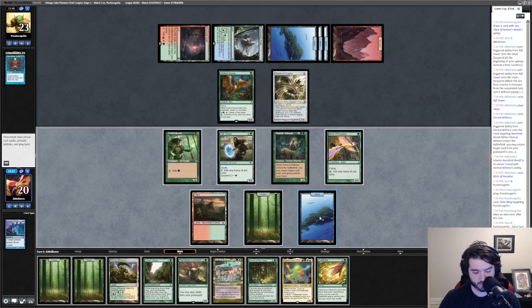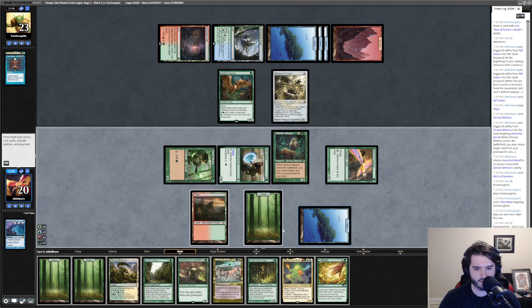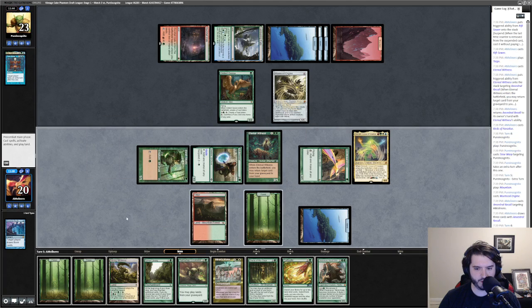Okay. How do we do this? Blue. Green. Red. White. Omnath. Draw a card.